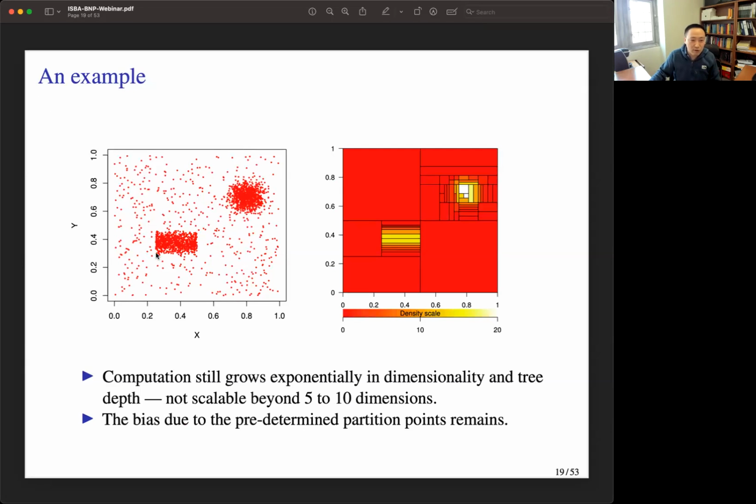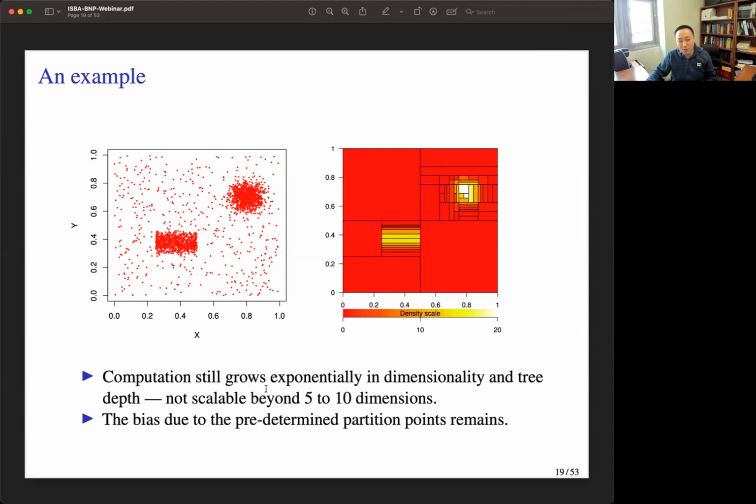I'll just show you one example fitting this so-called optional Polya tree from the 2010 paper, where we have 2 data modes, in which this portion of the data only has a density gradient in the y direction. And this is a Gaussian mode. And I plot the posterior mode of the partition tree. Although we have the full posterior, you'll see that it will adaptively choose to concentrate posterior mass on divisions that characterize how the density is changing, rather than dividing always symmetrically. So this is a partial solution.